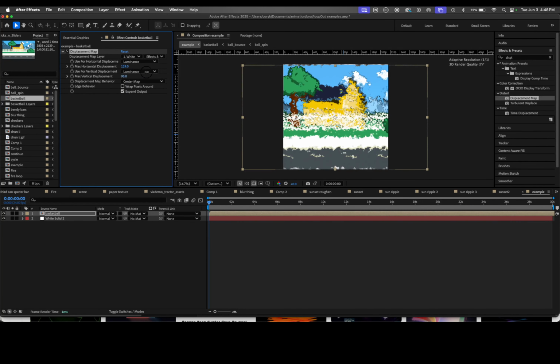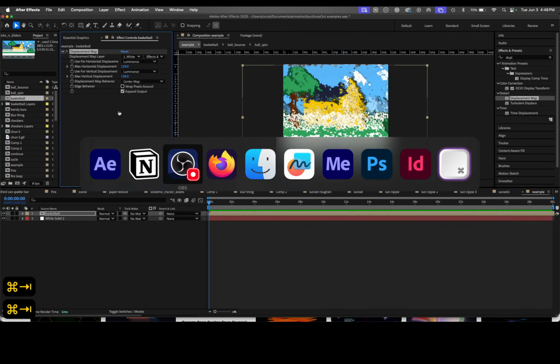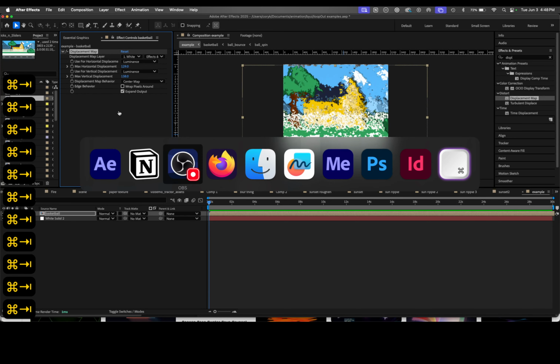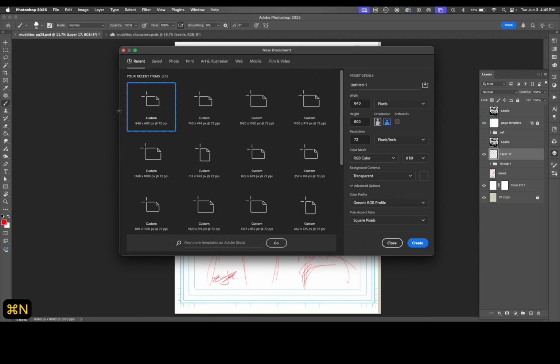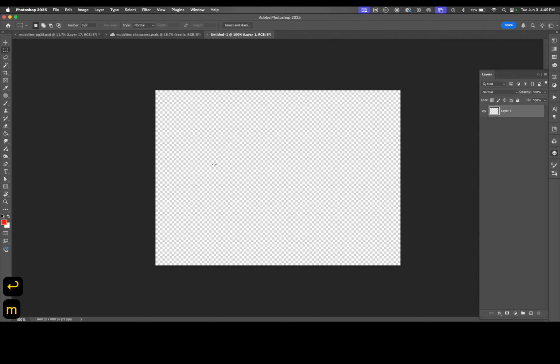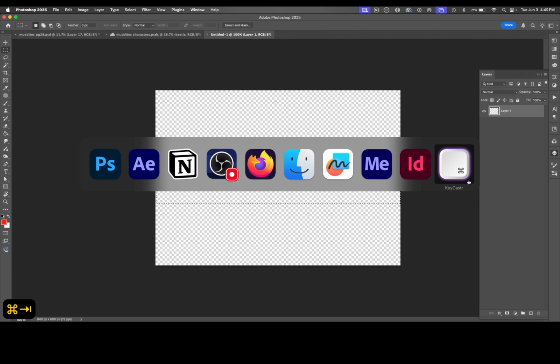And what you're seeing now is the displacement map change the layer either on the X or the Y axis based on the value of the other layer. So let me explain what that means. If I go like this, let's do this. I don't have Illustrator open, so we'll do it this way. So I'm going to have like this, and let's fill this. You know what, let's do this in After Effects.